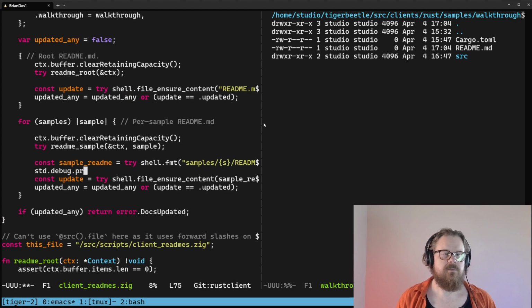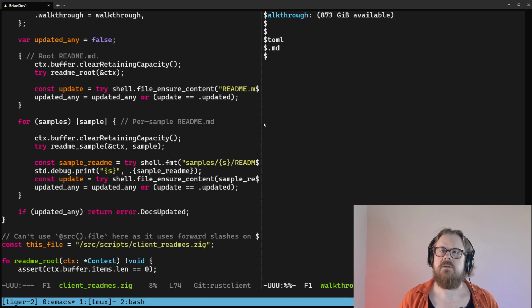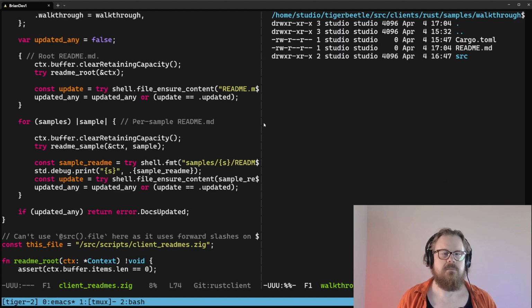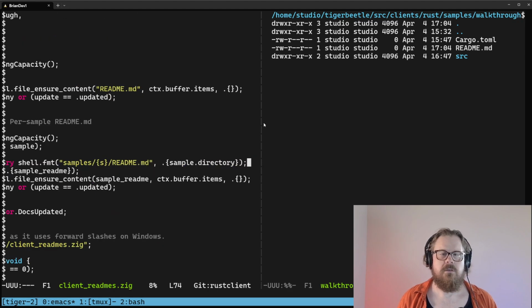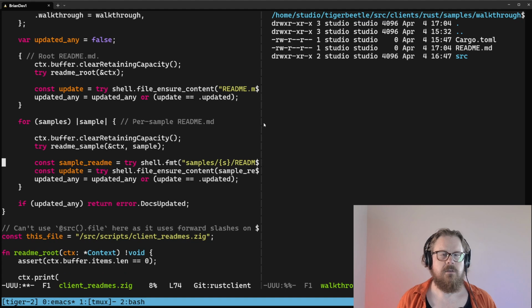Let's do debug.print sample readme. I'm expecting this to be walkthroughs or walkthroughs slash... no. I'm expecting this just to be walkthrough. Unless I understand that this source is incorrect.